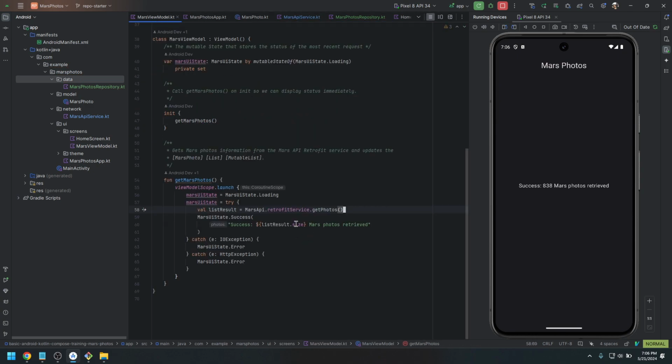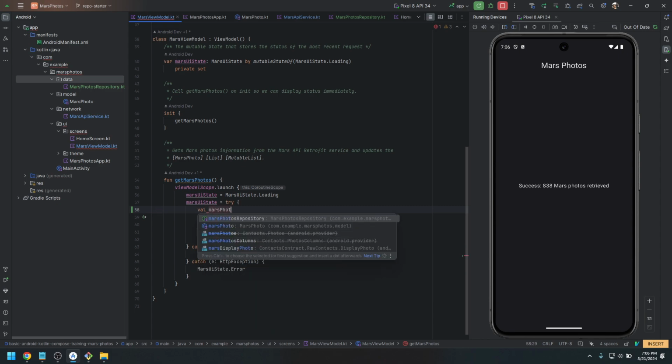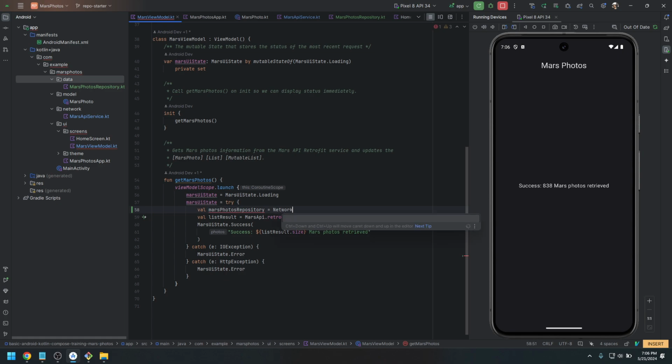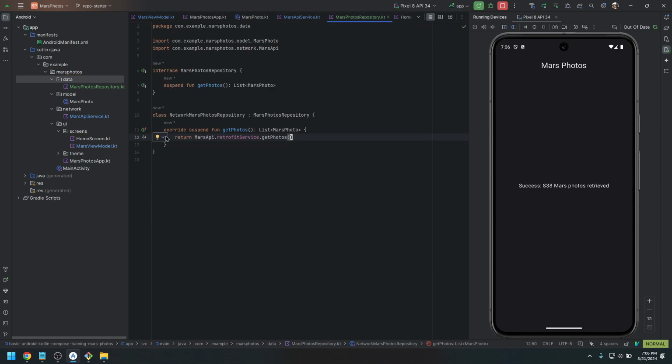So we go back to the view model, and then we instantiate this class that we already made, so marsPhotosRepository is NetworkMarsPhotosRepository, and then we want to call marsPhotosRepository.getPhotos. So we made this class NetworkMarsPhotosRepository, which implements the interface of MarsPhotosRepository, and it overrides the function by returning MarsApi.retrofitService.